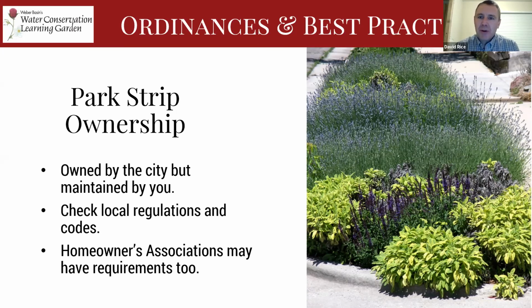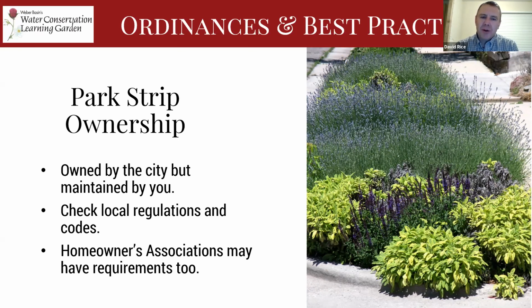For the Flip Your Strip program, one of the requirements, especially if you're getting a rebate, is that you have 60% plant cover. Meaning when the plant is mature, all the plants growing, including trees, actually count for a big part of that, even though the canopy is high. The rest could be rock, it could be mulch, it could be bare, but you have to have 60%. Some cities we've actually found still require lawn in the park strip. They will make exceptions and allowances, but their ordinances are outdated and they require lawn in the park strip. So please check the codes.